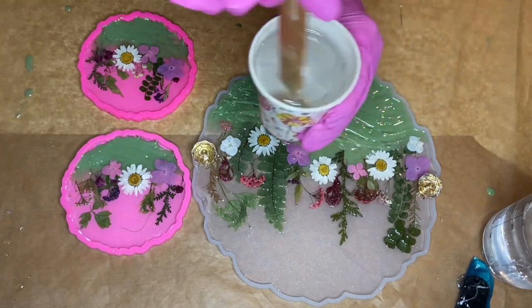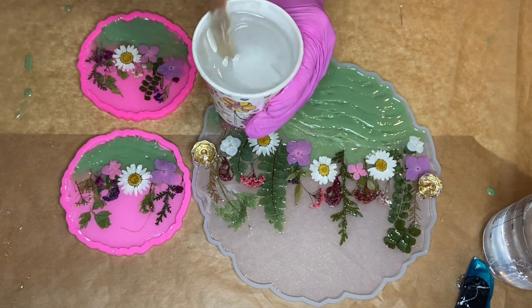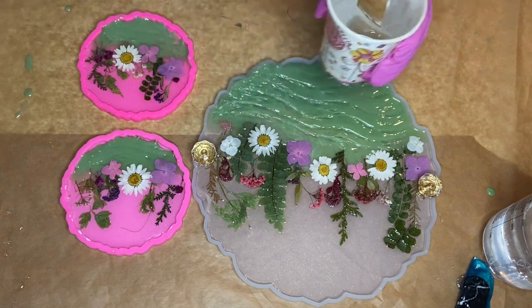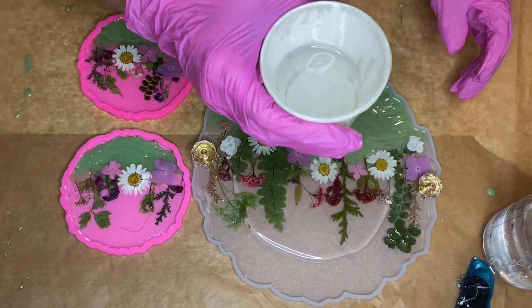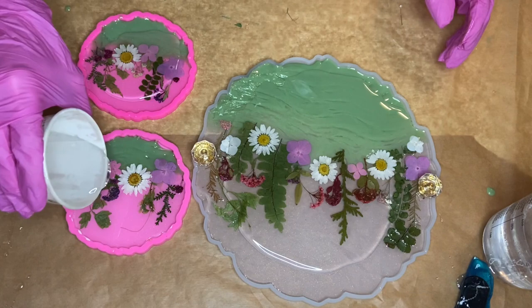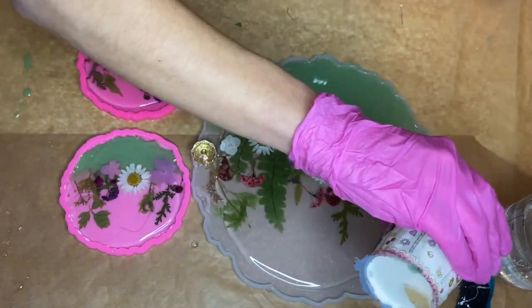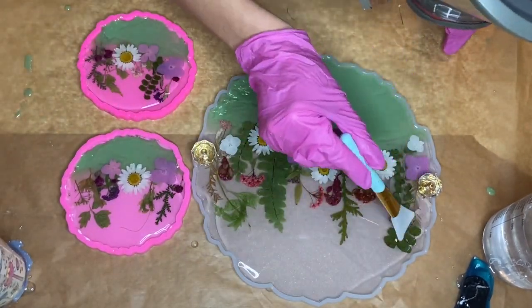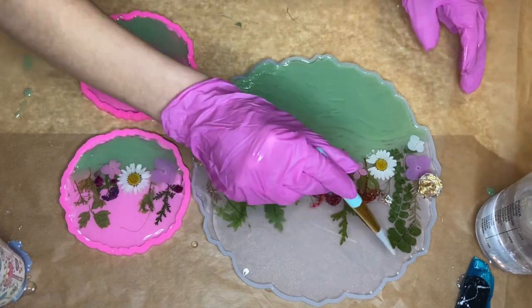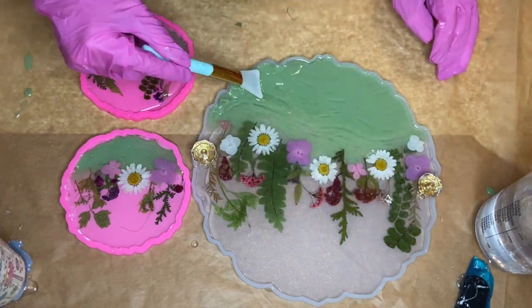And I came back the next day to add another layer to seal everything in. After this layer, I also did a top coat to dome the pieces, and if you're interested in that whole process, I'll leave a video linked above.